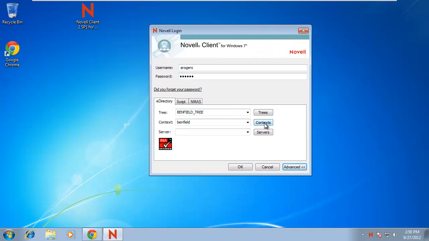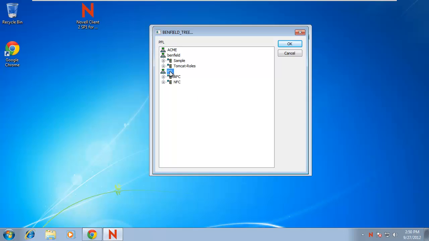And this tends to be the little tricky part of selecting the right location. So if I click on context, then you find the PFL, the NFC, North, and then Packers. And if I had other organizational units under there, you make sure you're choosing the right one where they are. By far, one of the most common mistakes when you can't log in as a user is pointing to the wrong container. And you're going to say, well, I know that's the right container where they should be. Well, then go back and look at where you did create them. And we found that even this morning, that they should be in this container.